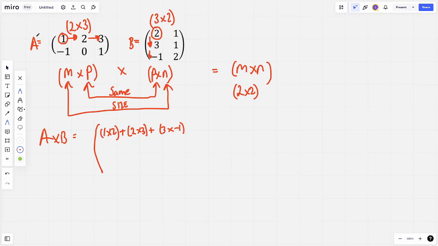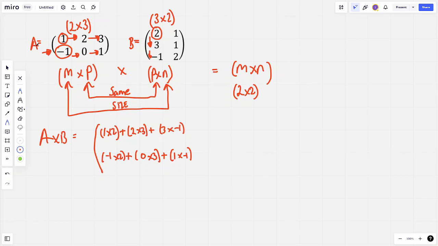Then what we do is we go to matrix A, we're going to move down one row, so we're going to go down to the second row. We're going to start with this minus 1, and we're going to stay with the same column. What that gives us is the second row of the final matrix. So that's going to be minus 1 times 2, plus, we move to the right one, which is 0, and again we move down 1, so that's going to be 0 times 3, plus, now we move to the right by 1 and we move down by 1, so that's going to be 1 times minus 1.